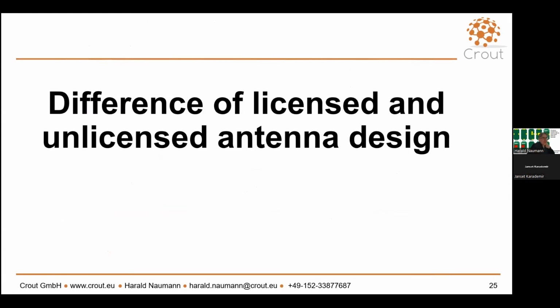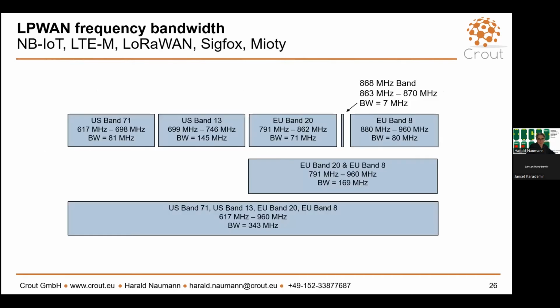Difference of licensed and unlicensed antenna designs here. This topic I have always. If people are coming from Sigfox or LoRaWAN and enter narrowband IoT and LTE-M, I can say a device on LoRaWAN I can make smaller than a narrowband IoT, even if the frequencies are close to the same.